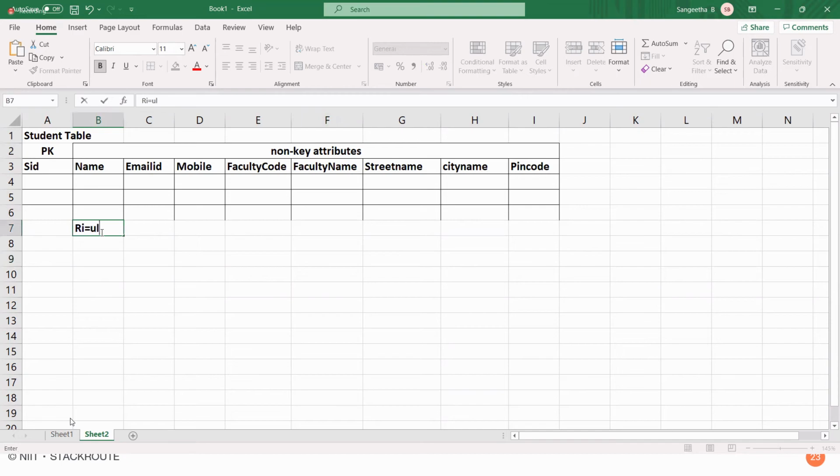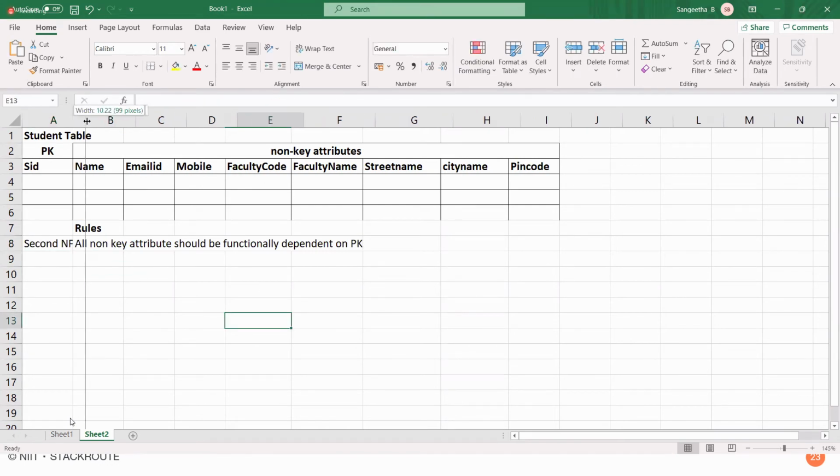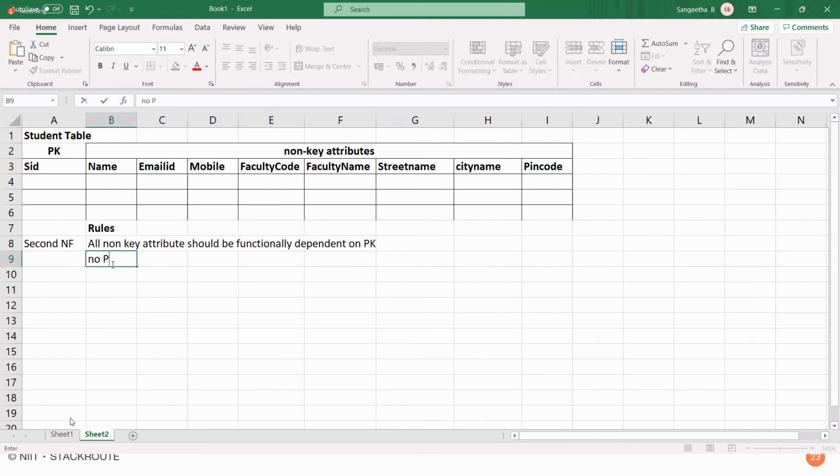So the rule is all non-key attributes should be functionally dependent on the primary key, which is second normal form. I can say no partial dependency.